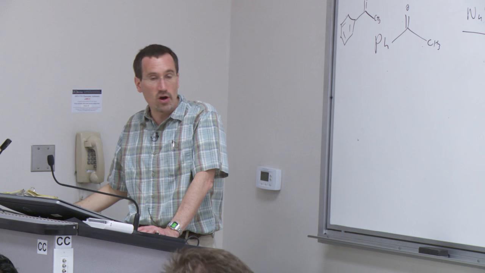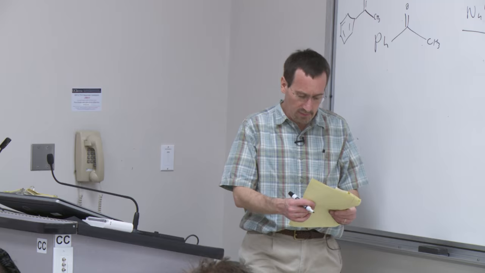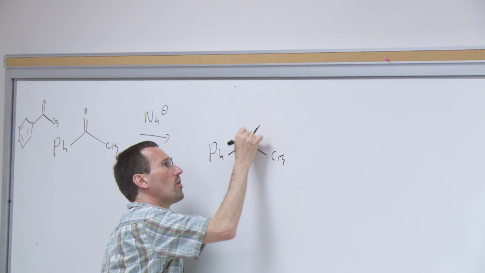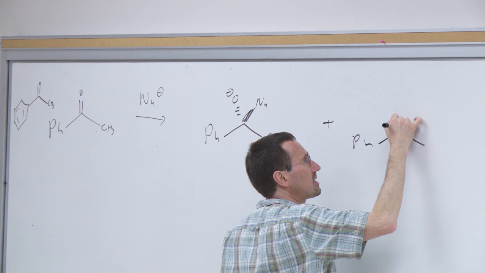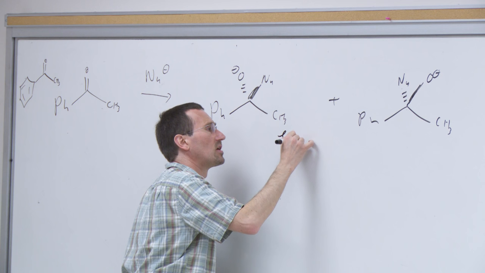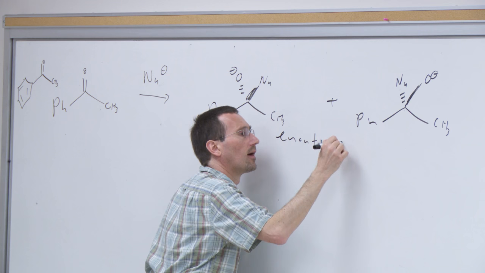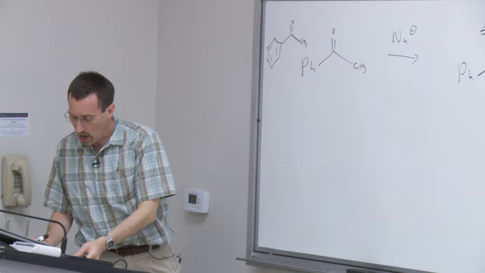You learned about adding Grignard reagents. You learned about adding organolithium reagents. You learned about adding hydrogen cyanide to ketones. So we have some nucleophile. When that nucleophile adds, it is able to add from either the front face or the back face. And unless that nucleophile is itself chiral, we will get an equal amount of those two additions. In other words, we will get an equal amount of these two enantiomers. So the two faces of the double bond, the two faces of the sp2 center, are enantiotopic.